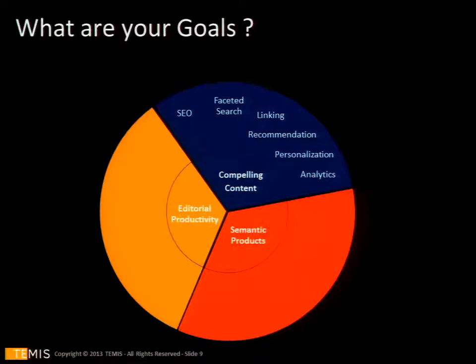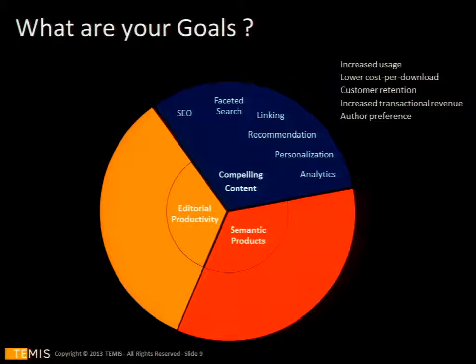And finally, analytics. How do you sell this internally, right? To a CFO, to a CEO, to a publisher? Because as you know, they like to see metrics and the return on investment. So this one is fairly easy, because increased usage, of course, is derived from the faceted search and the fact that the websites have better stickiness. Lower cost per download, which is usually an interesting metric to look at. Customer satisfaction and retention. Increased transaction revenue, if the goal is to sell books by the chapter or articles. If you suggest and promote more content, obviously you'll have a better chance to do that.